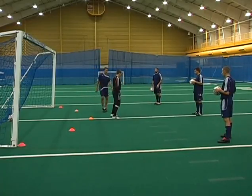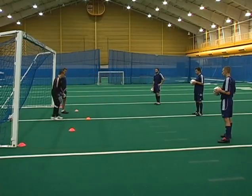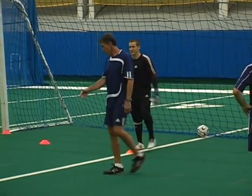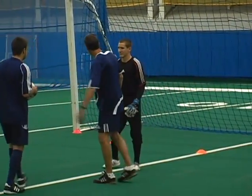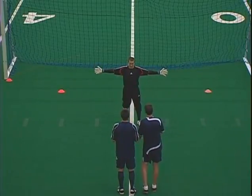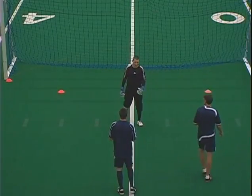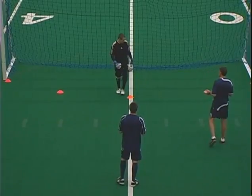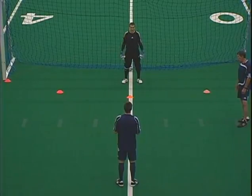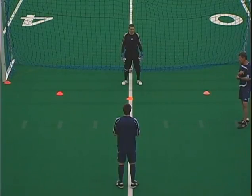If Eric, in this position, is back here, all right, and spreads his arms, he can't cover much of that goal. But if he's out here, back up, Chris, and again spreads his arms, right now, from this position, I maybe have 2 feet on each side of him where I could get a ball past. Where if he's back on his line, the same player, same ability, but now there's 8 feet on each side of him exposed. So the fact is the goalkeeper must play his angles, all right, and play it to his advantage.